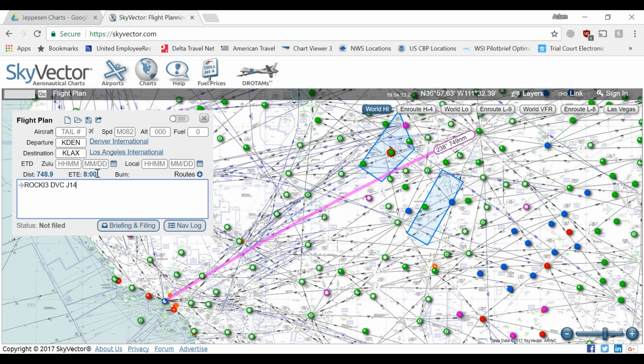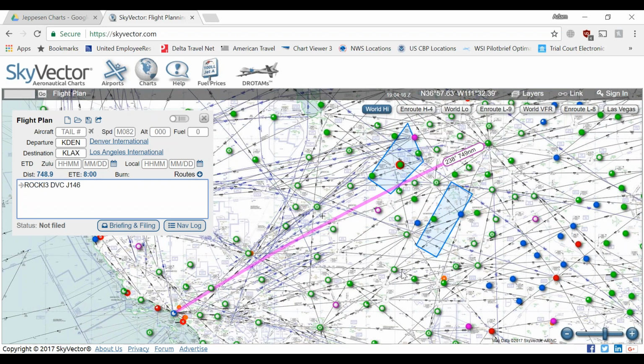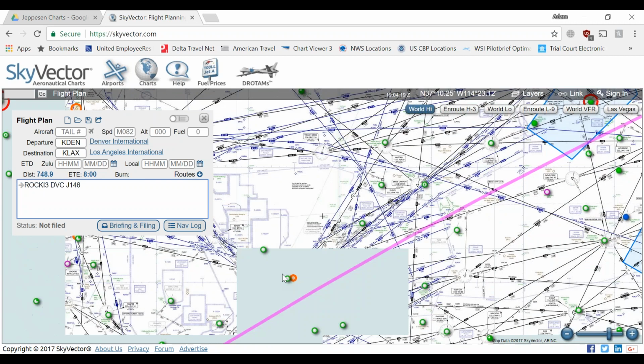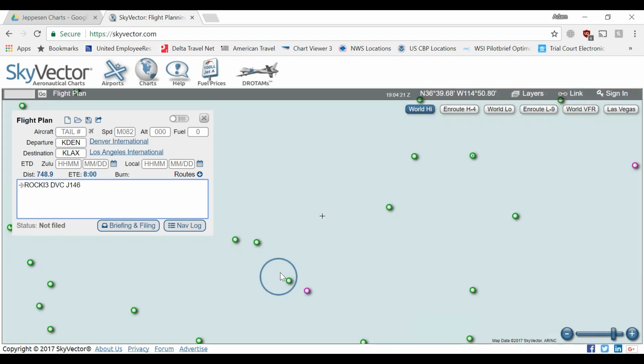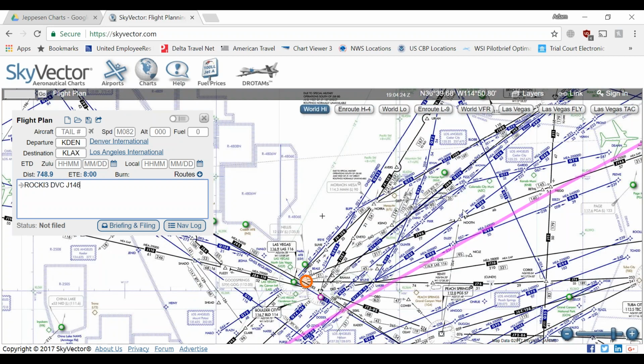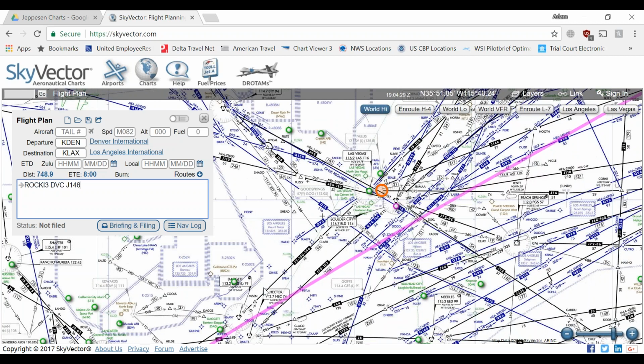Then J146. J146 took us all the way into Vegas. Right here. And actually goes all the way to Hector. That worked out great. J146 to Hector, and then Bassett 4. That should be it.